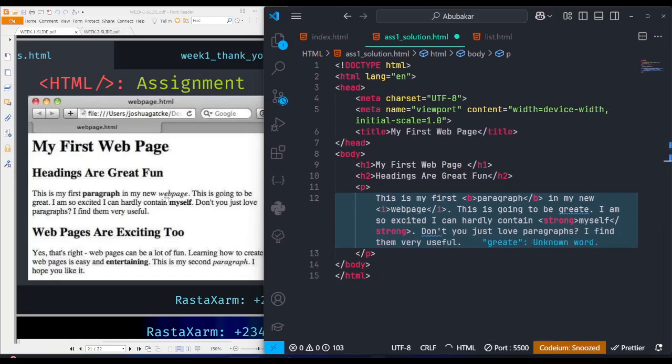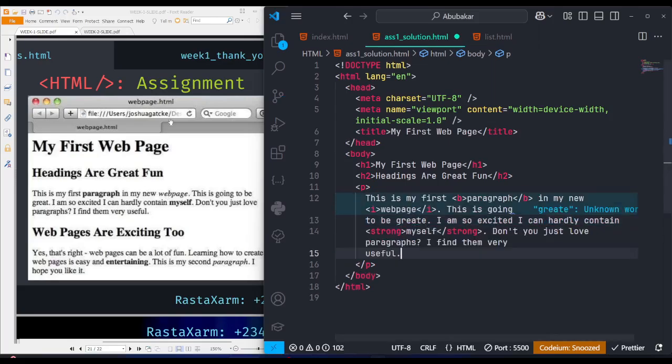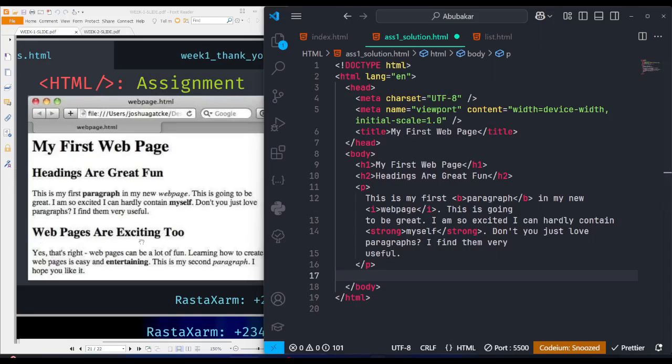So this is the first thing that you are to do. So for the first paragraph, we have this text there. Let me remove this E. And inside it, we have some of the text that is bold, and we have some that is in italic, and you use the correct tag to bring them out. But after this P, or after the paragraph, we have another heading again.